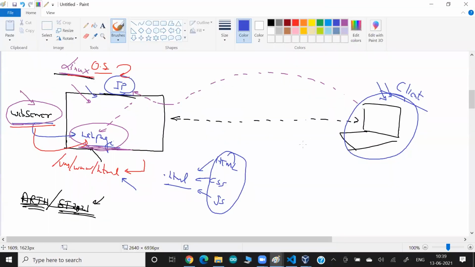So these three things, what you show to the client as a page, are normally known as front end. And basically, guys, these are known as front end programming languages. So in Linux, if you talk about a web server, if you want to put any of the front end things, you have to put them in this folder.